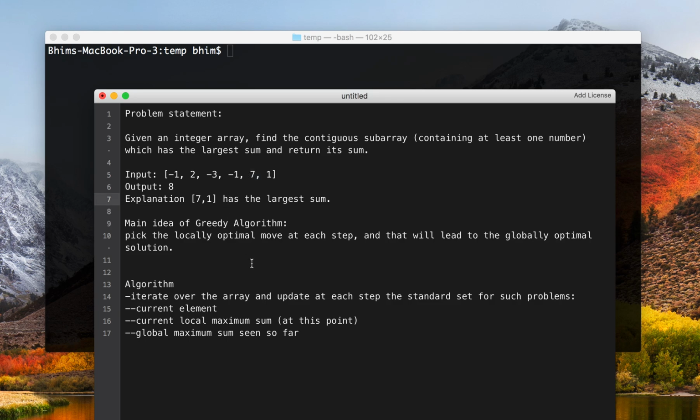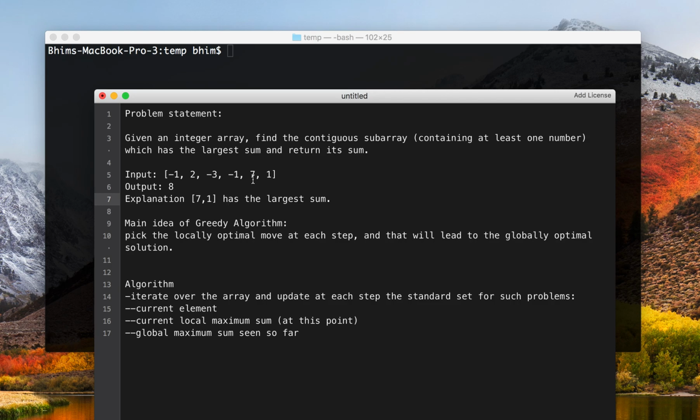If we do time complexity and space complexity, time complexity is going to be order of n, because we are iterating through the array only once, and if the array contains n elements, the time complexity is going to be order of n. And then the storage is fixed. We're not creating another array or something like that, so it's a fixed storage, so it's order of 1.